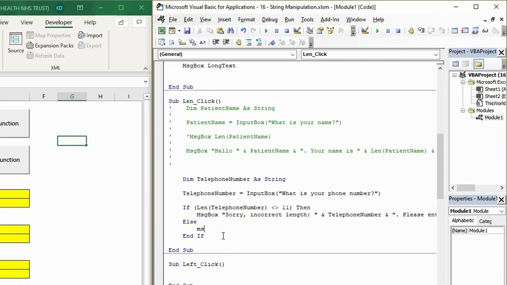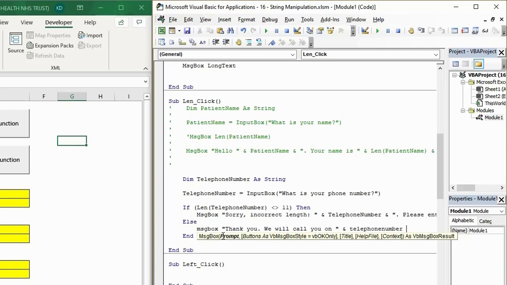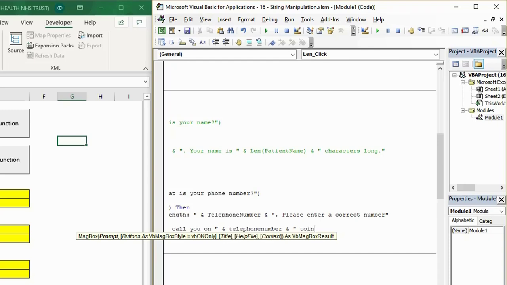If they do present a correct phone number, thank you. We'll call you on, and you can concatenate the phone number. We'll call you on this number. Invite you to clinic.